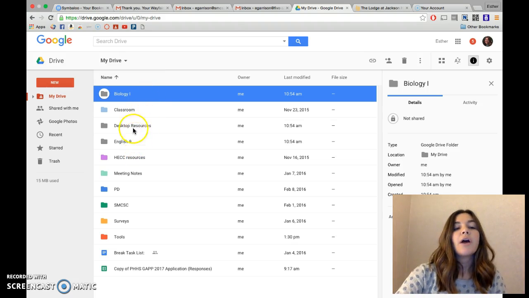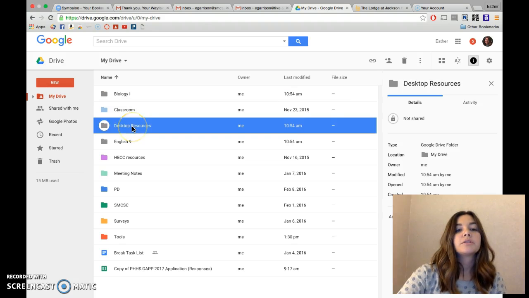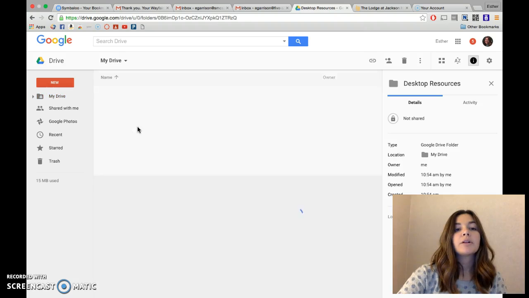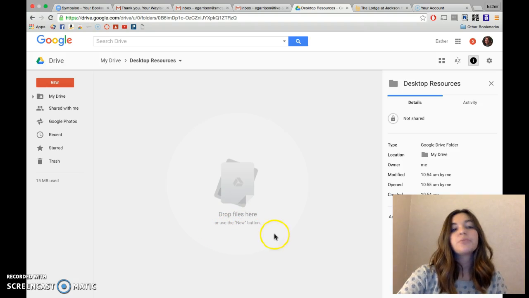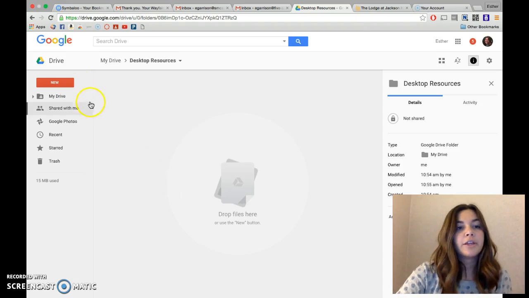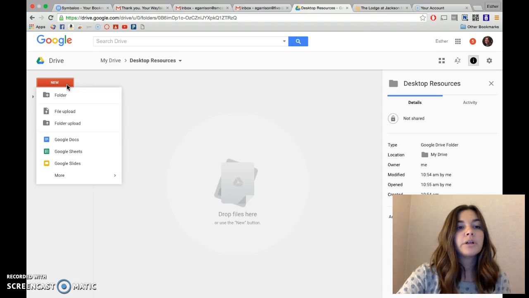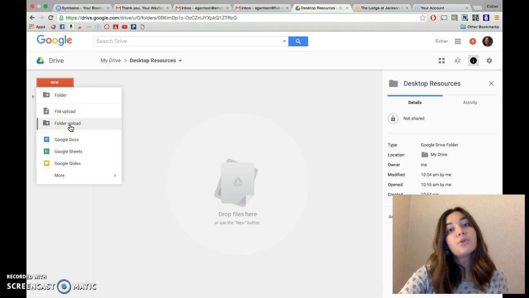So how I would put files into a folder I just created: I would click on my folder, and right here it tells you can drop files or use the new button. So I could click and drag. Some people aren't really good at that. So if you don't like to click and drag things, then you just come to new, and right here you can upload a file or an entire folder.